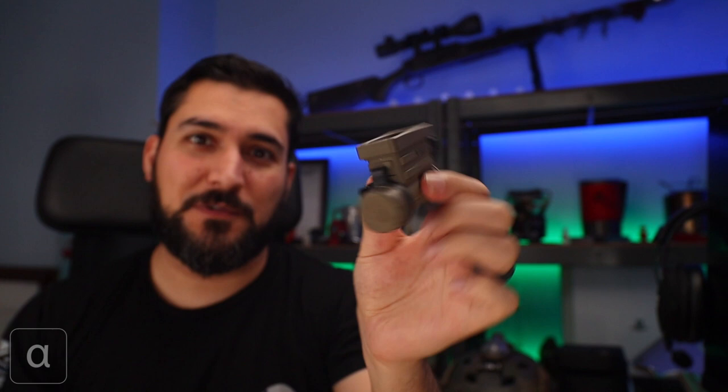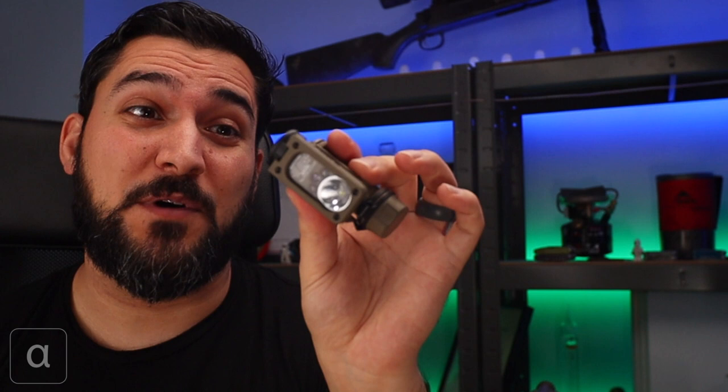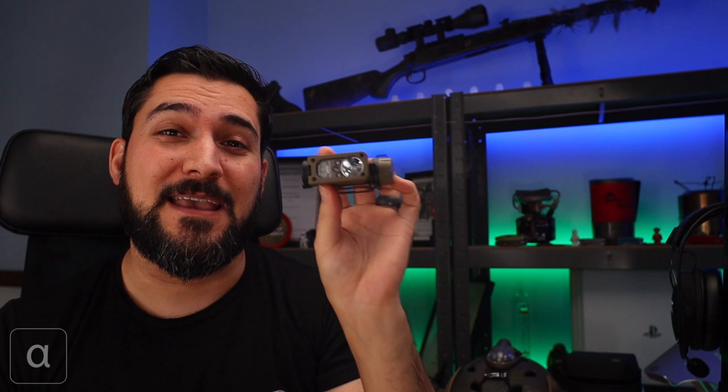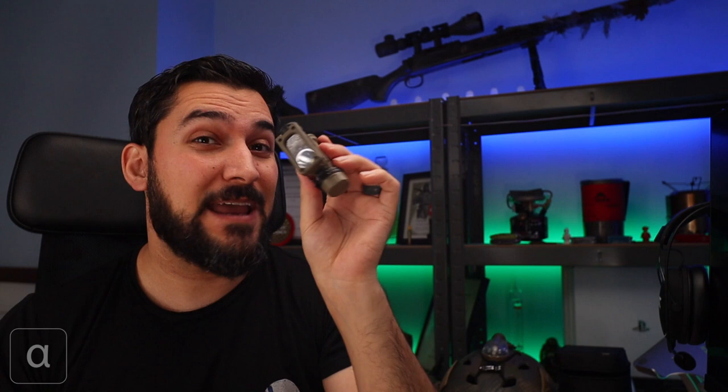Today we're going to be talking about this, which is the Streamlight Compact 2. It's the evolution from the old Streamlights, and basically Streamlight have updated this model, so not only does it have all of the features of the old one, but also the ability to run multiple types of batteries, whether it's a CR or AA, both in alkaline and in lithium. Really fantastic small head torch and also a helmet light.